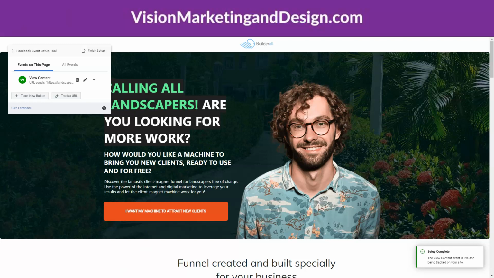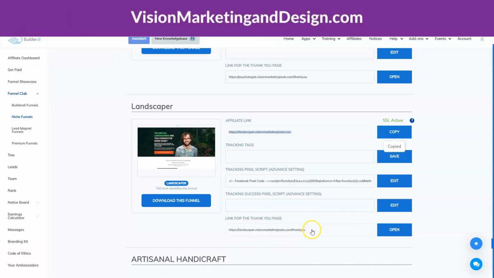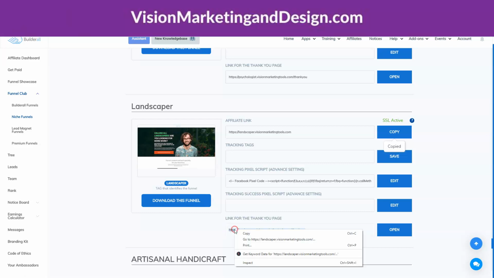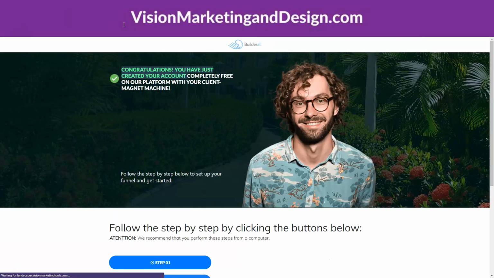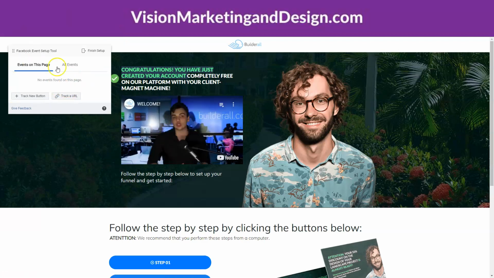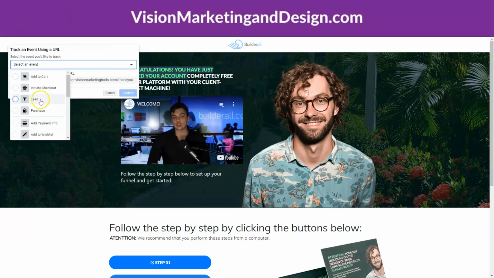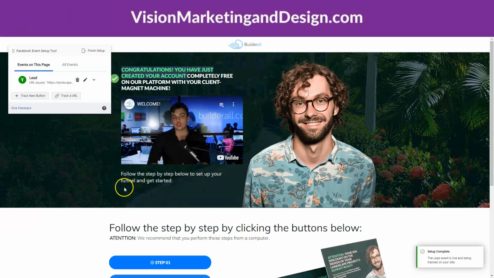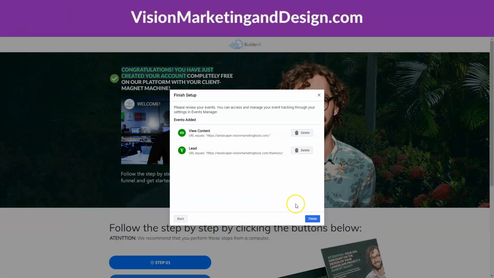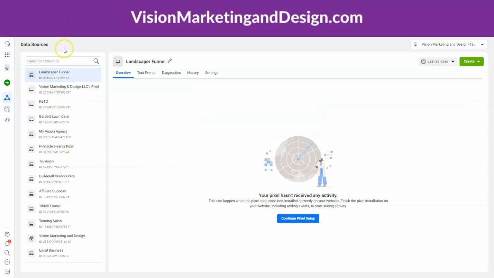But now we need to track our lead. The way we can do that is go back here. We want to just copy this URL, go back to our Facebook Business Manager, and now we just need to click Control V and paste the new URL here. So now you see on this URL, since we're still in that domain, we can track this URL as a lead. So we just want to click lead here and click confirm. So now we have completely set up our Facebook pixel to track our leads for our ad. Okay, so we just want to click finish setup, and then we'll finish again. And now we are ready to place our ad.